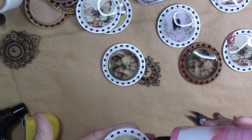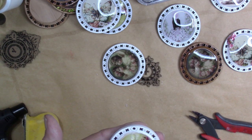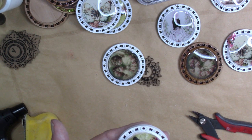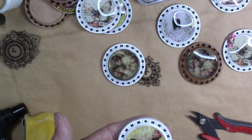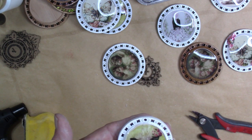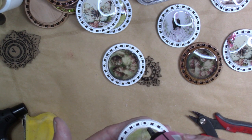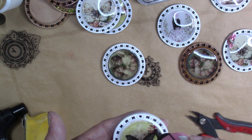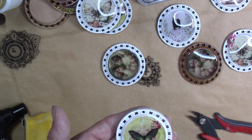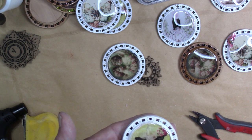We're going to take some resin. This is just a let's see what happens kind of deal. We're going to pour some resin in there, get it into the hole. And I'm going to put a layer that just kind of covers the whole thing. It's covering all those sanding marks. I've got a little bit of sanding marks on the wood too, but that's okay. I can easily fix that. With a little bit of paint, it'll be good as new.